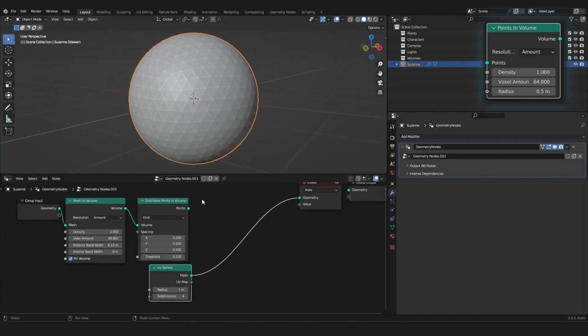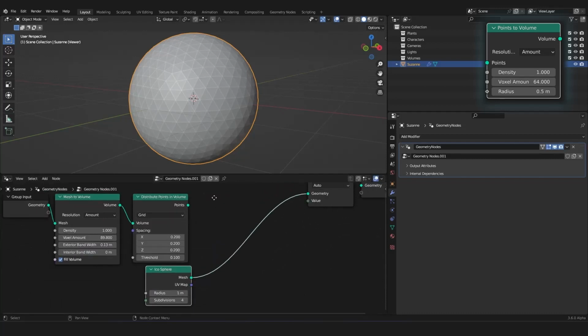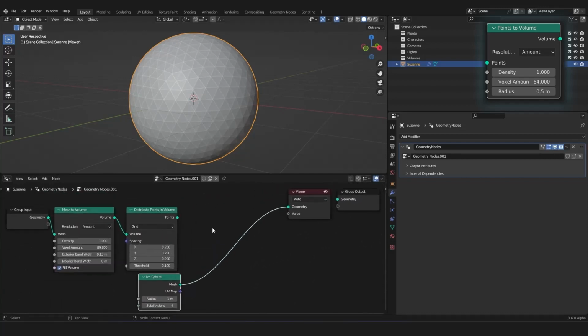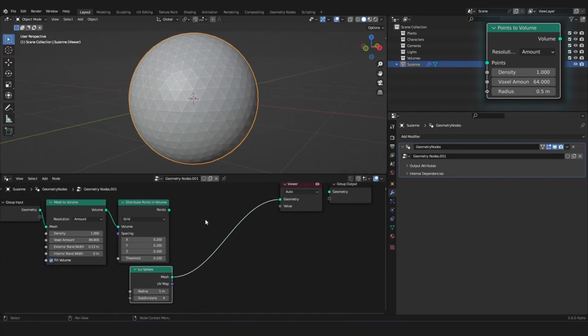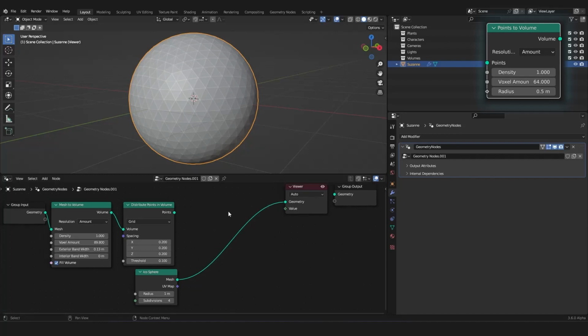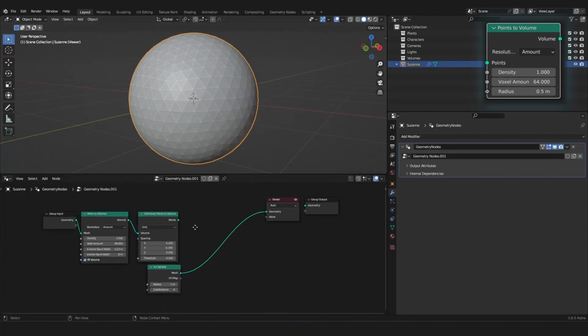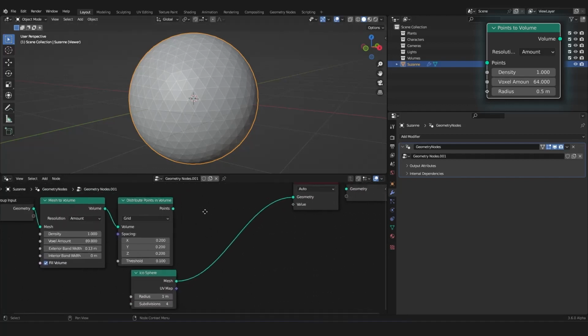But if we would only have instances on those points, then Cycles especially would be very fast, because instances only duplicate the geometry but not the mesh data. So you can see it in the viewport, but it takes one time the mesh data of our object, and then takes that one time data and only changes the position.